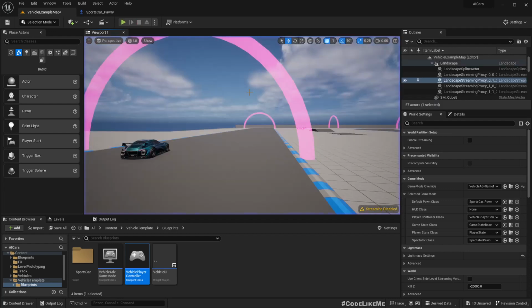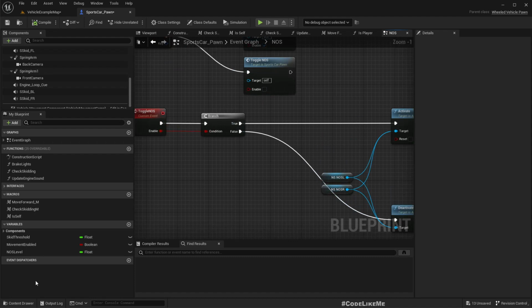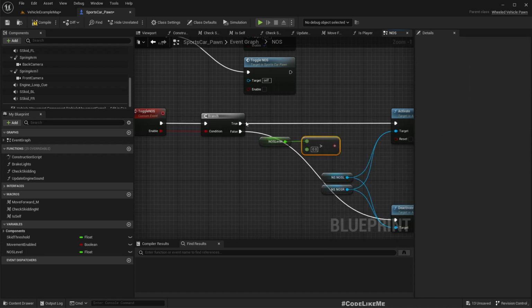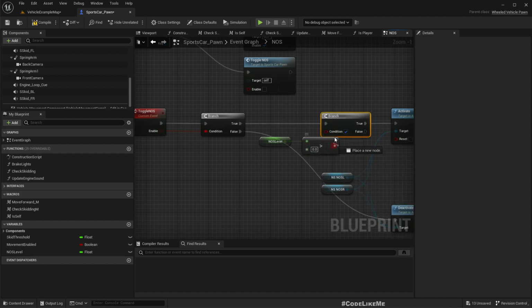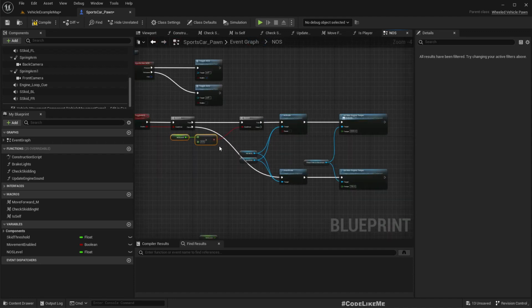Yeah, it is working. Okay, so now we need to check the NOS level, and if this is greater than 0, then only we can activate it. Otherwise we should not activate it.